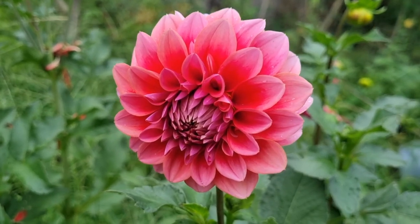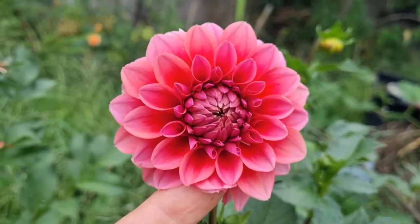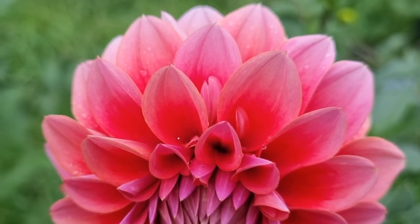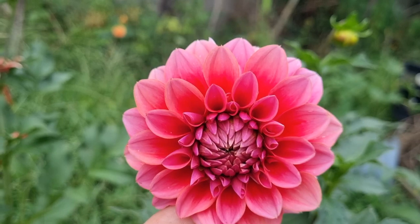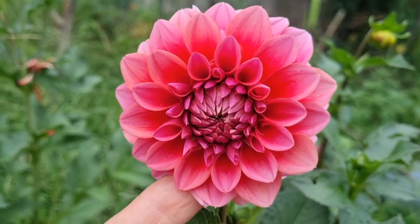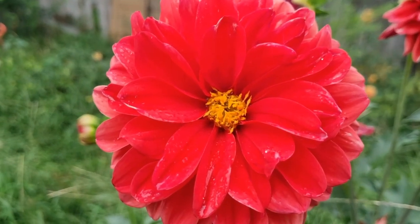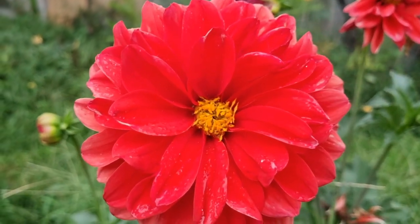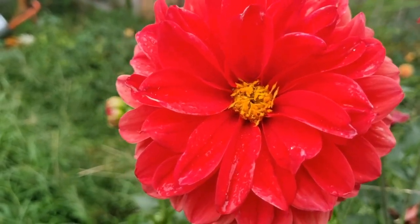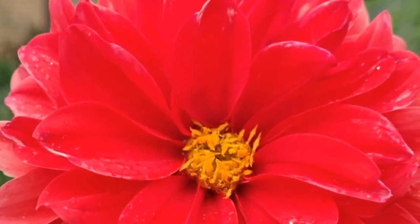Some of them are pretty ordinary, but then you get the occasional gem like this one — it's absolutely beautiful. It's a reddish-pink flower and it has this lovely purple hue on the tips of the petals. Definitely one I'm going to save the tuber and grow again next year. Here's a good example of what I mean by just a bit ordinary — this other dahlia from saved seeds has a really open centre, the petals fall off pretty quickly, and the colour is nothing spectacular. But that other one — that's definitely a winner.